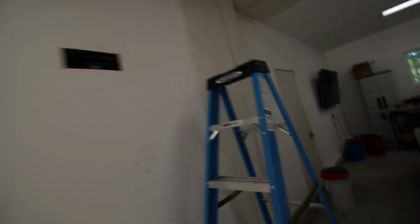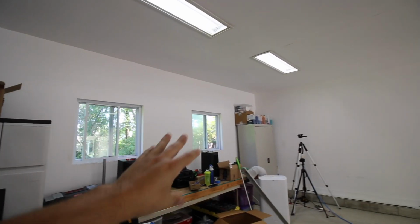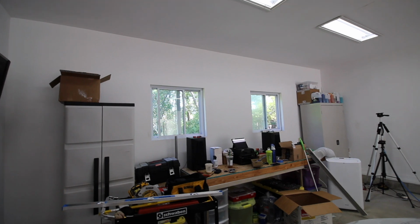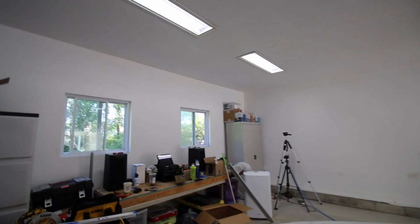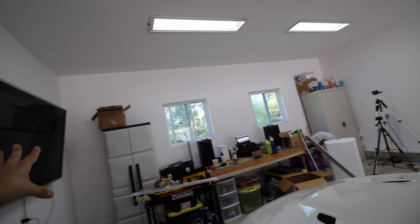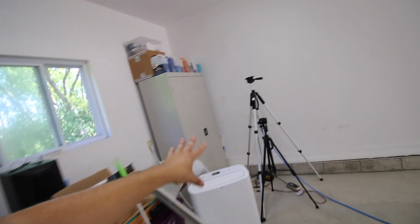Not insanely exciting, but we want to get it figured out before the bigger things come in, like the cabinets and then also the floor. Ideally, I would have done the floor first because cabinets will go on top of the floor, but they were on sale and the timing was just right. So I went ahead and got the cabinets. 3 to 4 weeks, and we will have a more than functional back wall. I think it's gonna transform everything because we have lots of things in disarray.